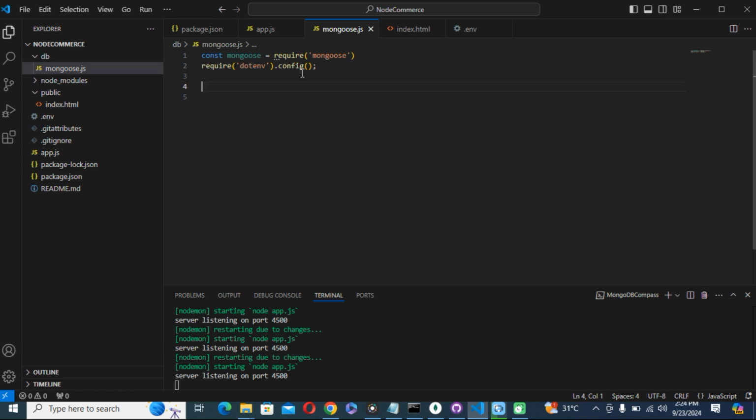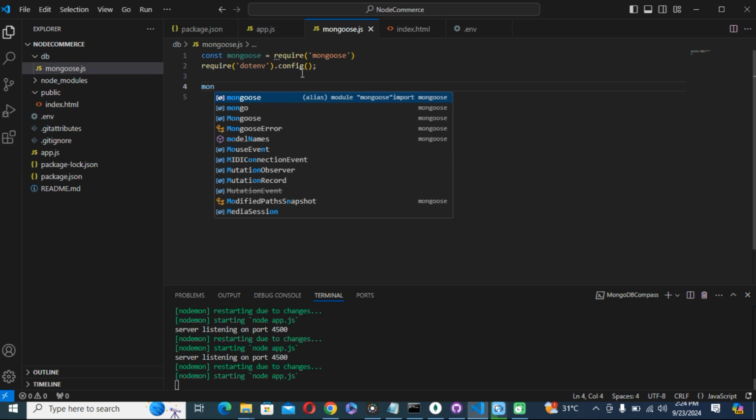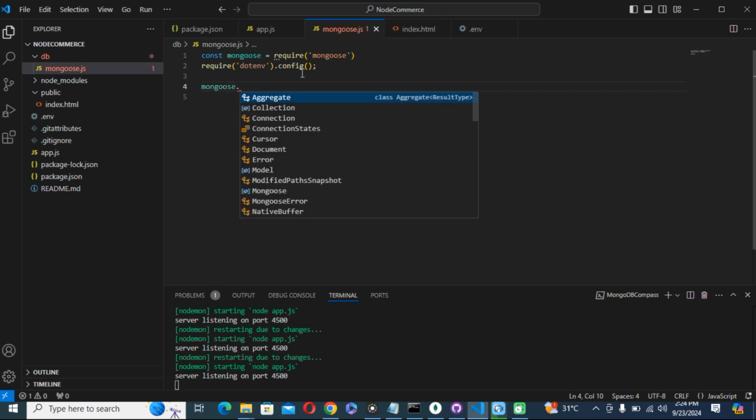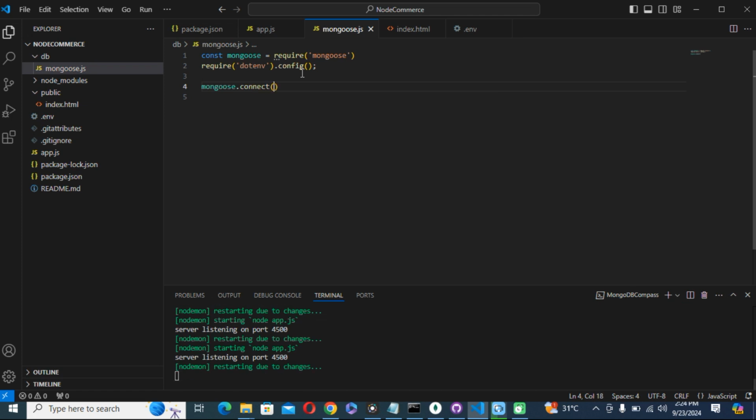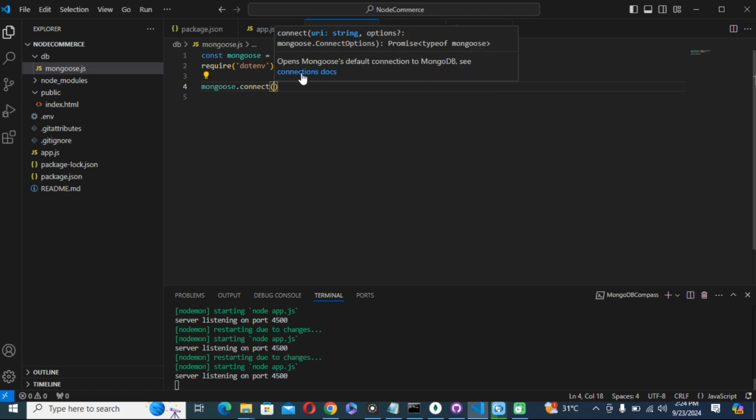So what we're going to do here is create a mongoose connection that's going to return a promise. Say mongoose.connect. We want to connect into our database. So which database are we connecting into?